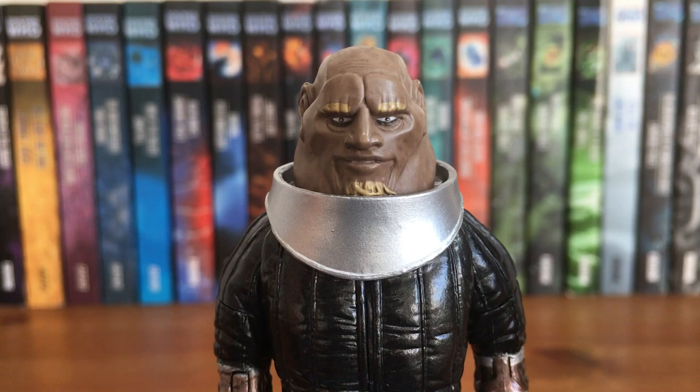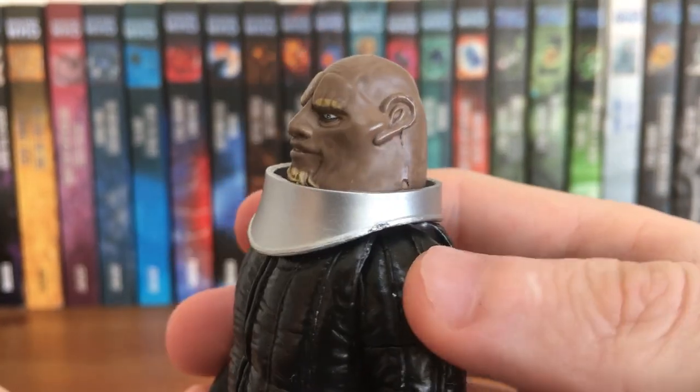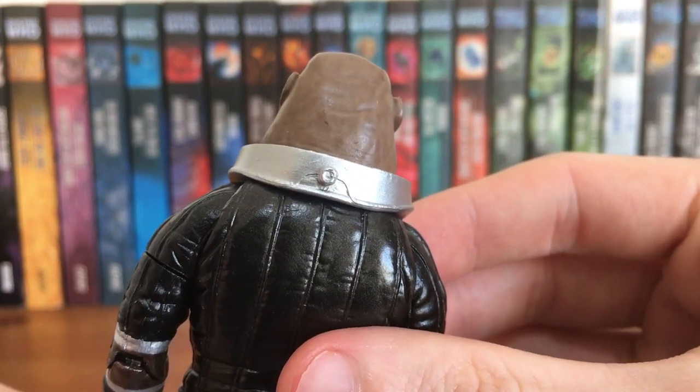Overall for the head sculpt this is my favourite Sontaran head that we have so far. Usually with the Sontarans I always feel that there's something either a bit off with the sculpt or with the paint apps that just doesn't make them look completely right, and usually prompts me to display them with the helmet on. However with Stike he will always be displayed with his helmet off. The body of this figure completely reuses the Lynx body so the back of his probic vent isn't the big wired probic vent from the episode, however that doesn't really bother me.